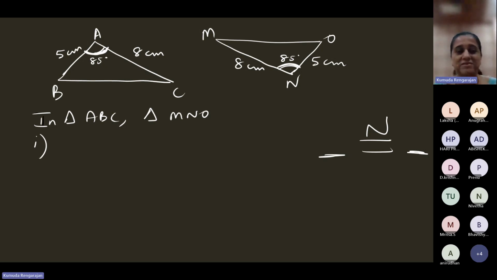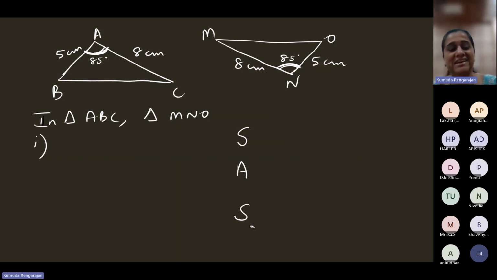But again, we'll maintain some discipline. We'll write it in this order, SAS: the equal sides first, then equal angles, and then equal sides. Even if you change the order, that's okay, but keeping discipline as a priority, we'll write it in this order. But maybe later when I forget to use it, please remind me about the discipline. All right, so now SAS. We'll first mention the side, then the angle, and then the side.